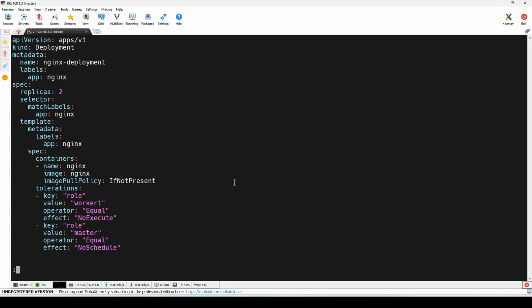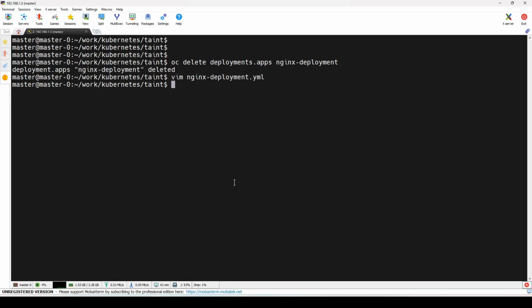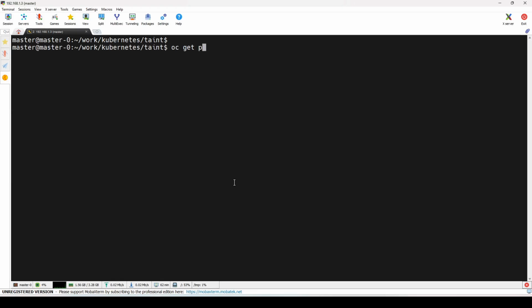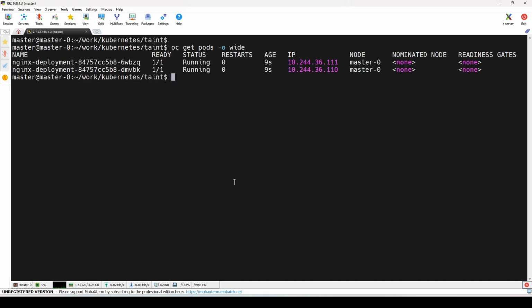So now let's save it and exit. It's fine now. Let's oc apply -f. Now let's see if our pods are getting scheduled to the master node. oc get pods -o wide. As you can see, both the pods are now getting scheduled on the master node because it matches the toleration.